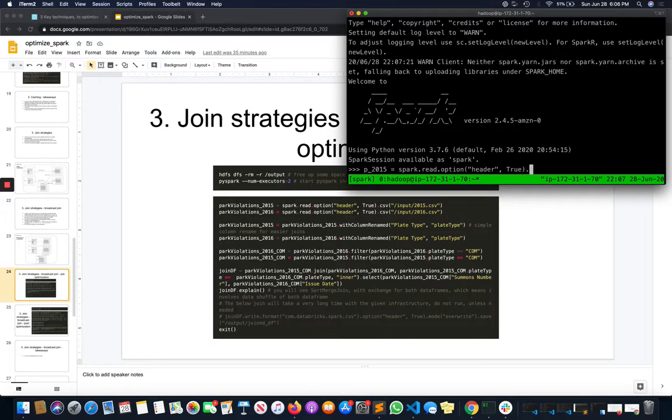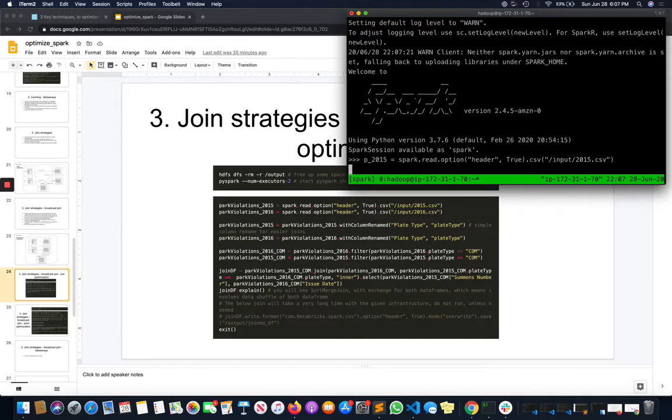So again, same type of CSV reading we saw earlier, but this time instead of reading directly from a folder, we are reading a single file individually. This will just read the 2015.csv file, and similarly we do 2016.